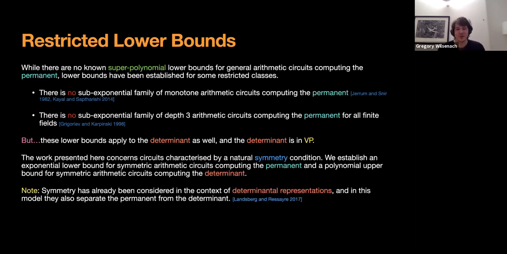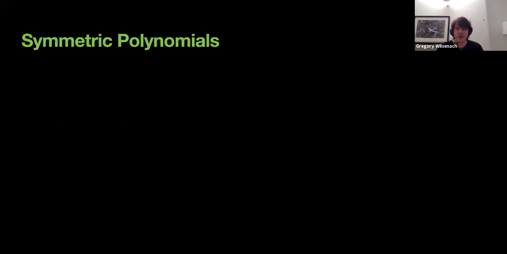And I should mention for those who might be interested in this topic, questions about symmetry in arithmetic complexity have been considered in another context. There's a paper by Landsberg and Ryser on determinantal representations that also separates the permanent from the determinant, but it's very, very different, and motivated by questions essentially coming from the algebraic geometry side of this approach to complexity theory. And there's no obvious way, let me say that charitably, it seems they're very, very different. There's no obvious way to translate these to get circuit lower bounds. So they're quite a different thing. Okay.